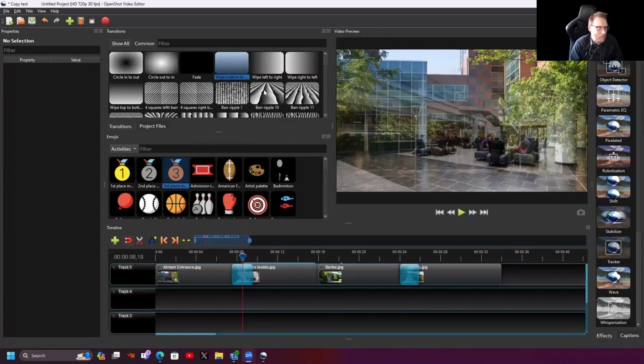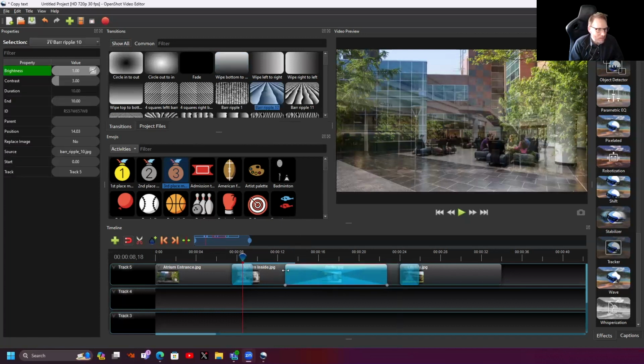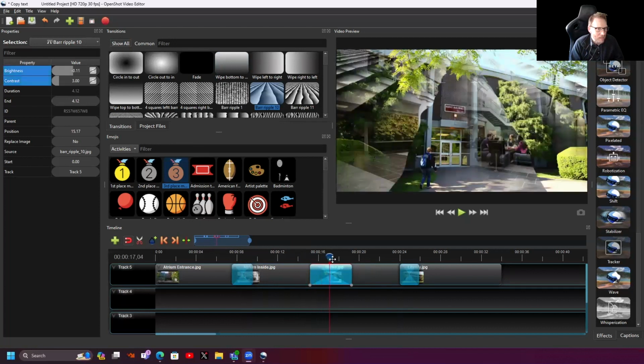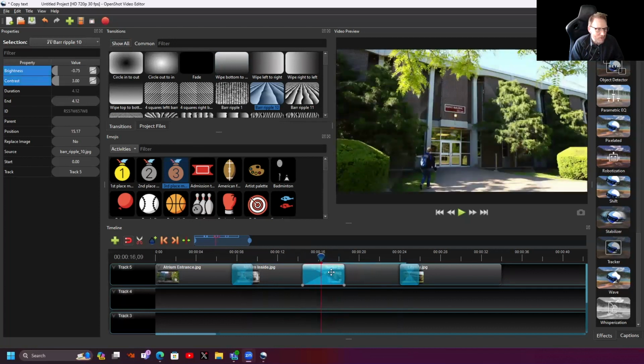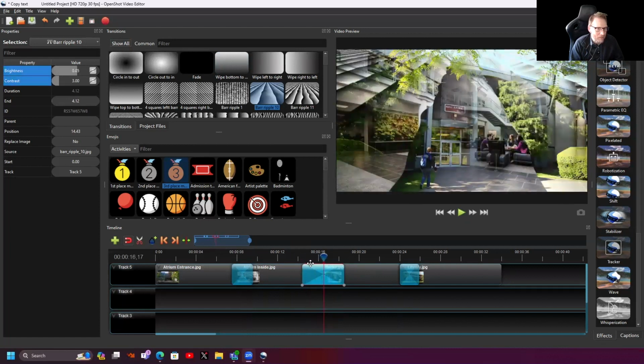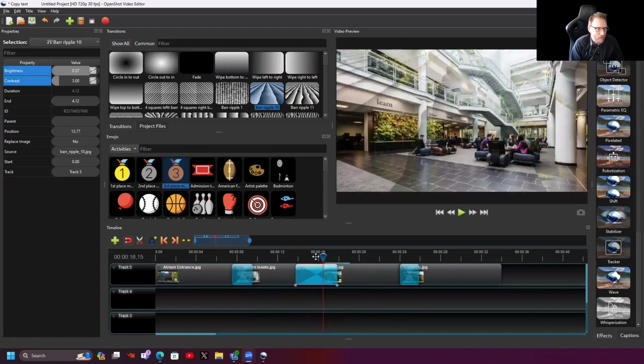So I'm going to say bar ripple 10, drag that down. And let's do a quick little adjustment by changing the size of it. You really have to position it properly for it to get the proper effect. But you notice what happens there? Let's try there. I'm not getting it at the right spot.